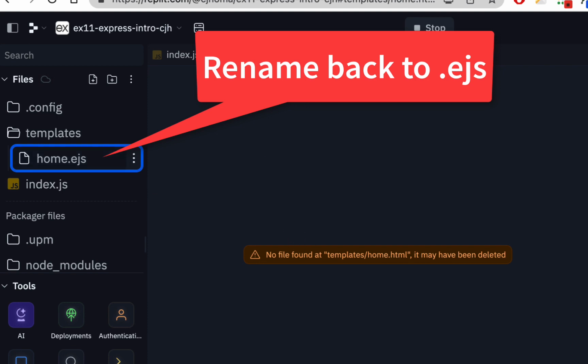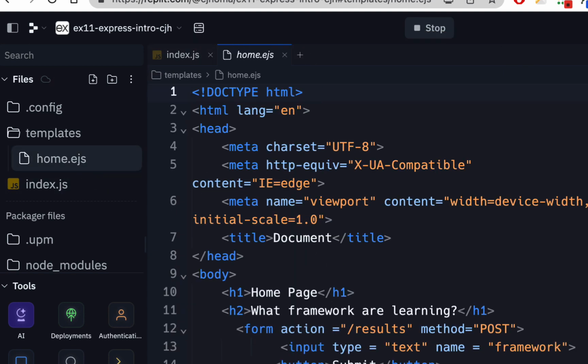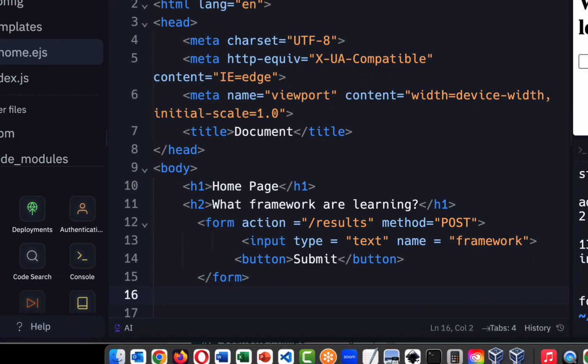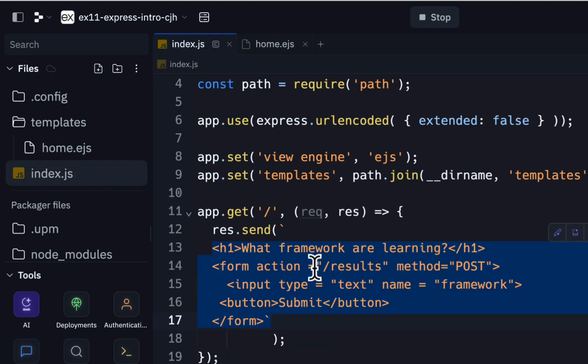Now, you're going to get this because this tab's open. If you just close it and open it up again, now it looks okay. I'm just curious, once we have this H2 tab, no, it's not working. So our Emmet is not working, our shortcuts are not working, even though it looks like HTML in here. So we're going to go back to our index page, and we're going to change this.